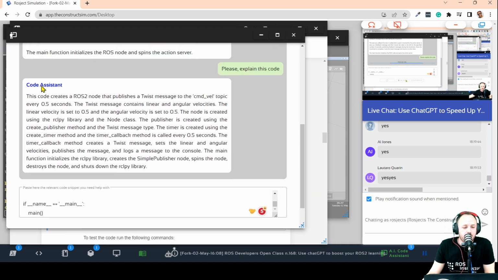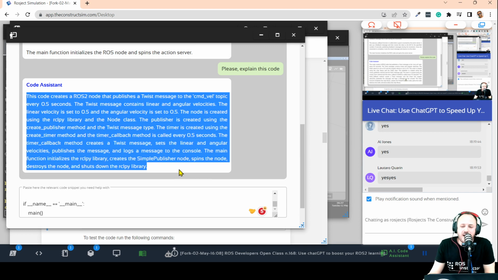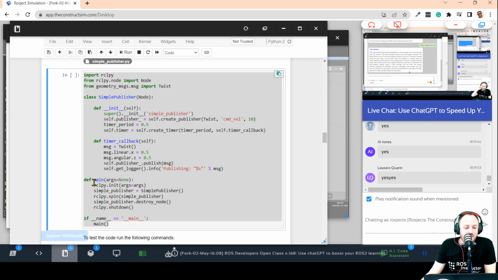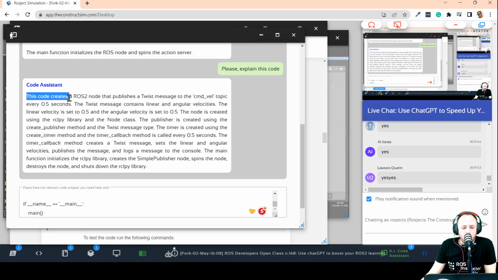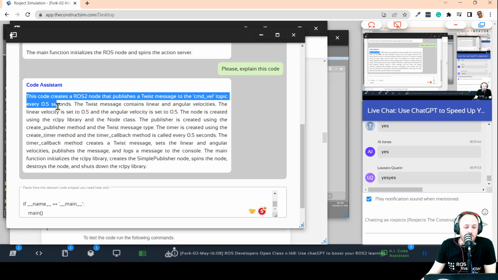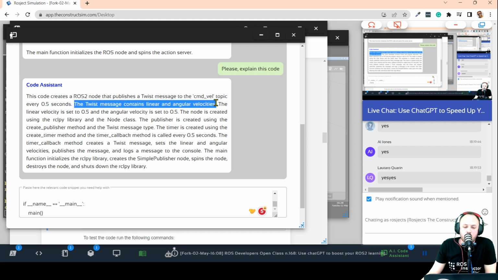And there we go. Here I have the explanation of my code. So let's check what ChatGPT says this code is doing. It says, this code creates a ROS2 node that publishes a Twist message to the cmd_vel topic every 0.5 seconds. The Twist message contains linear and angular velocities.